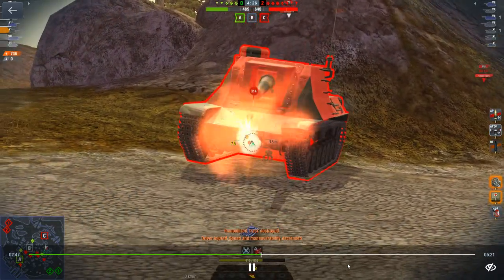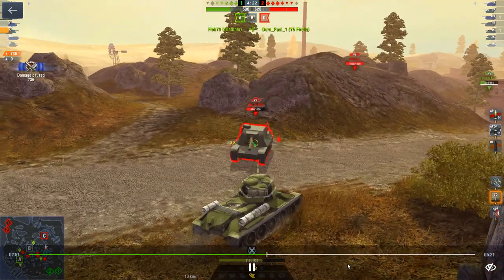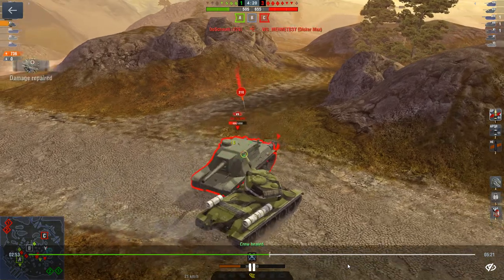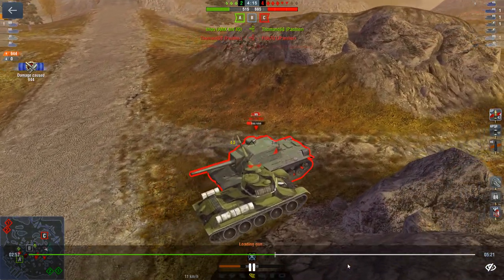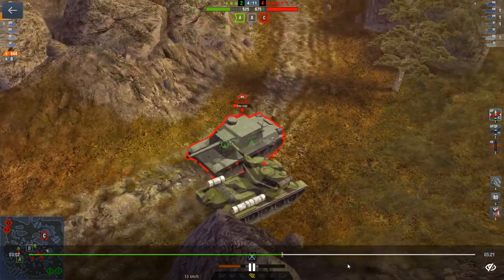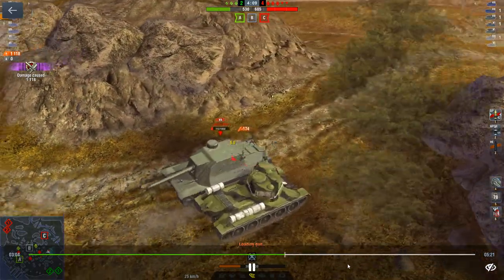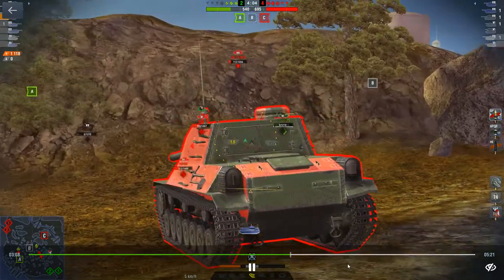I injure my driver, I decide to go play it safe, use APCR on the lower glacis of that guy. I take one more shot here as I heal my driver, but I'm now around the side of the Cheeto, and, well, there's nothing he can do. This is the problem with tank destroyers that have fixed guns against mediums. And I put one more round into him, and then we come around the side, he drives forwards, trying to get away.